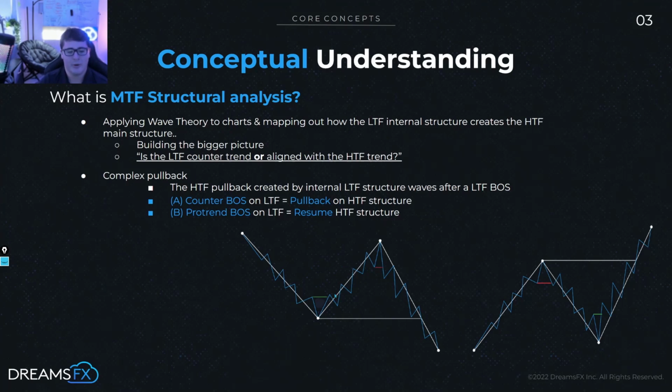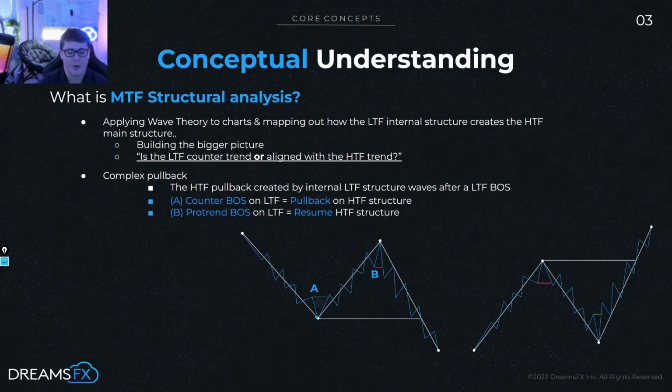So this point right here is what we're going to be classifying as A. When you have that pullback and you see the lower time frames are now counter trend to your higher time frame, that tells us we're having a pullback. So the pullback is going to continue to happen on the lower time frame. And as soon as your last higher low internally that makes your higher high is broken, this is what we call an internal pro trend BOS. After this internal BOS happens within our higher time frame leg, that tells us that the higher time frame now is ready to resume the bearish overall trend.